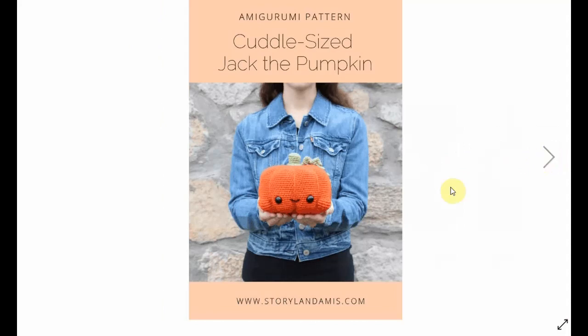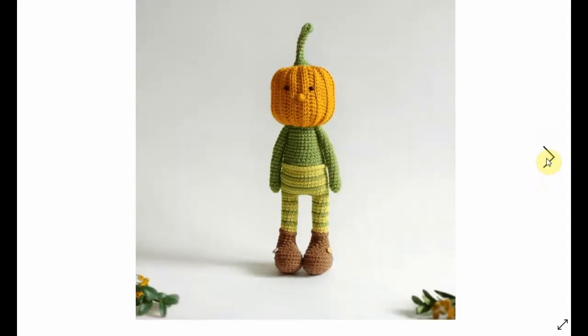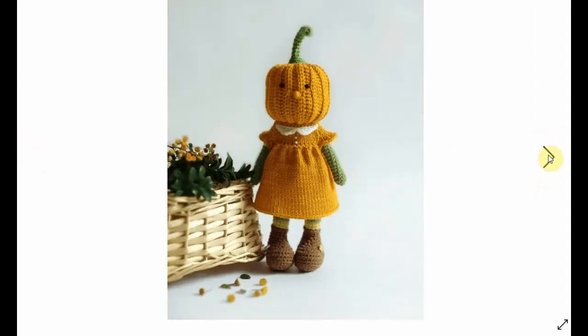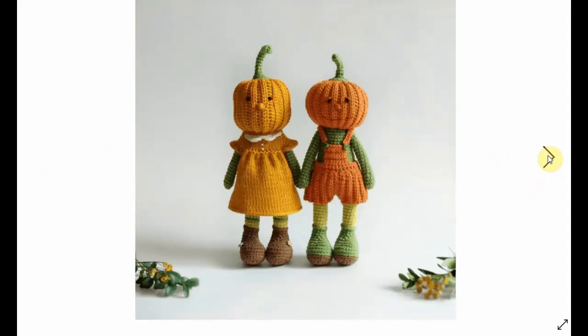This is a massive little kawaii pumpkin. It's adorable. It's very sweet. And a little pumpkin doll. She has a knitted dress, but the doll itself is crocheted. I love this sort of square type shape of her head. It's very sweet. And this is the doll without the dress on. Well, there you go. That's sweet as well.